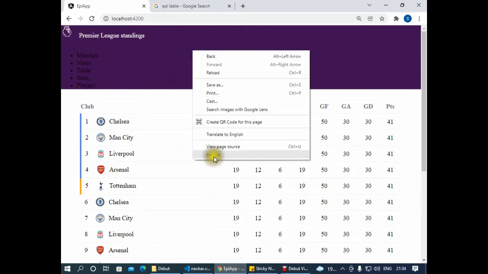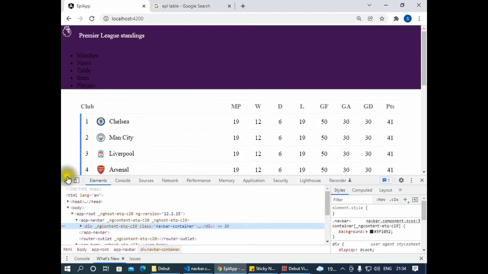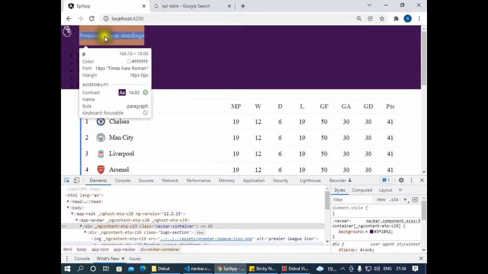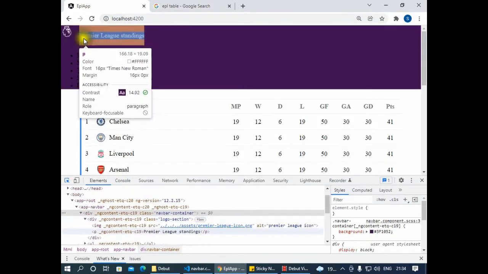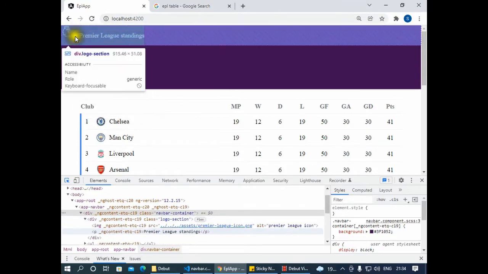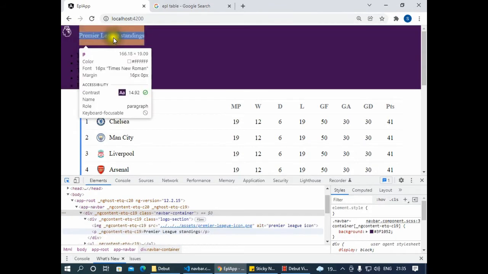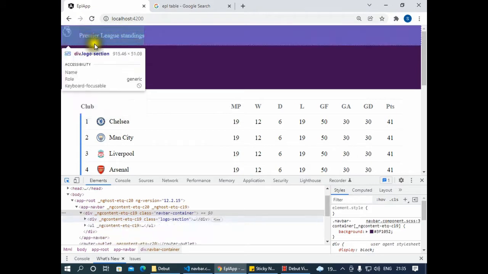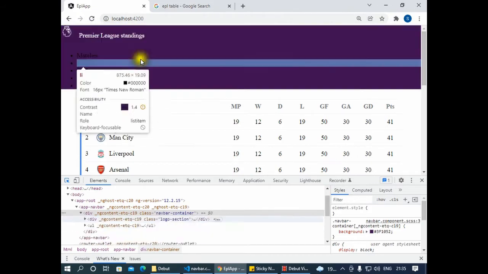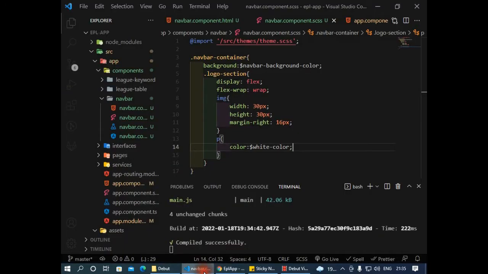Another thing that you can do to help you with the styling is this inspect, where you actually inspect your components. So we see that these two are not aligned at the same line, the icon and this component over here. How we can go about setting that up is here.